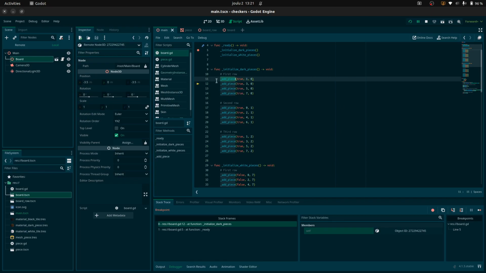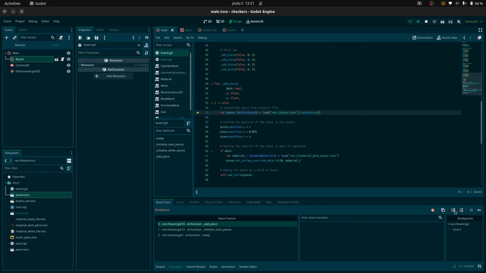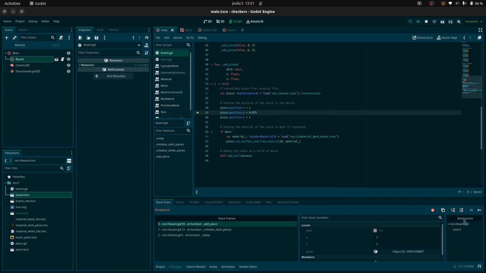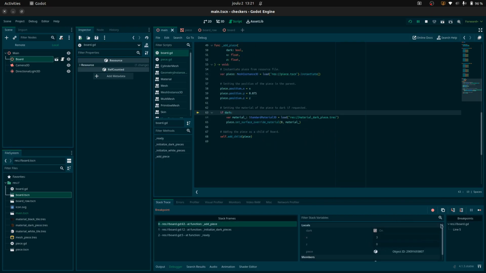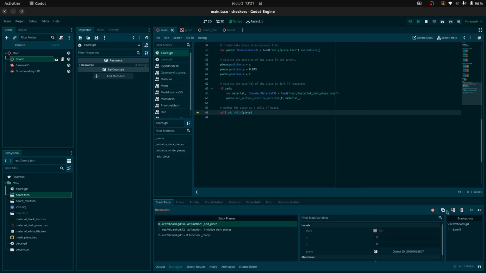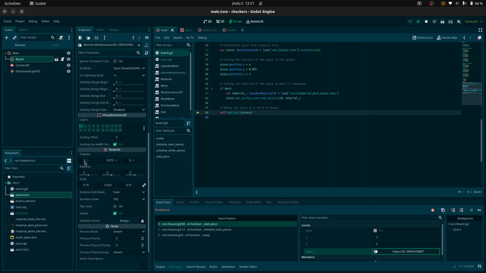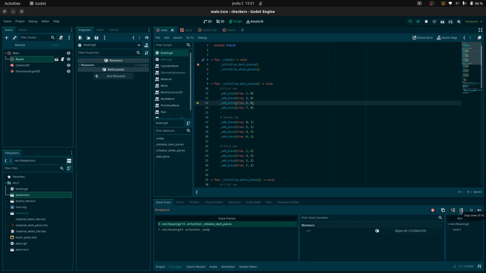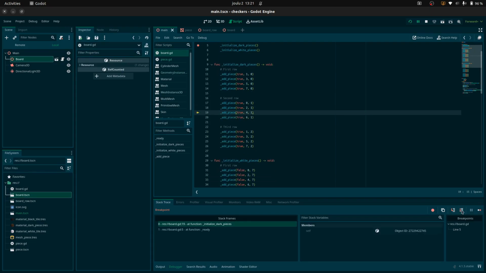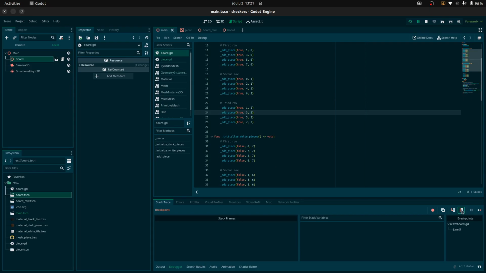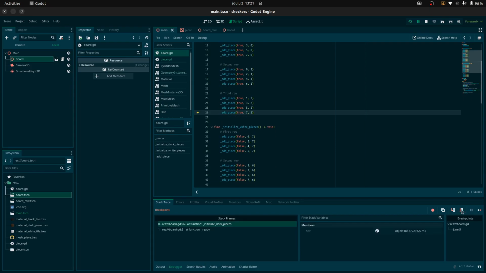So let's go in one more time here to add piece. So step into just to see that now dark is still true, but X is 3. And then if I go forward here and go like this, now look at piece. Now it has the dark material. Its position is 3, like it was given from there. So it all works. Now I'm just going to step over this because we've gone through what happens inside add piece. And now it adds all of those and adds them as a child to board.